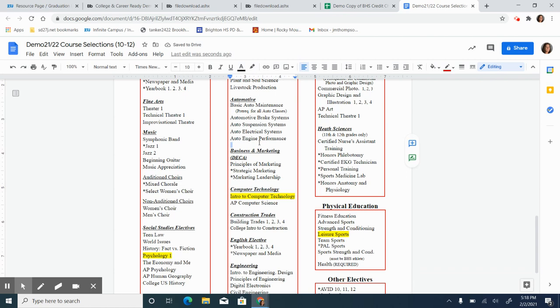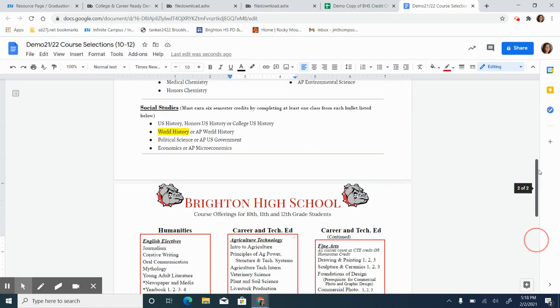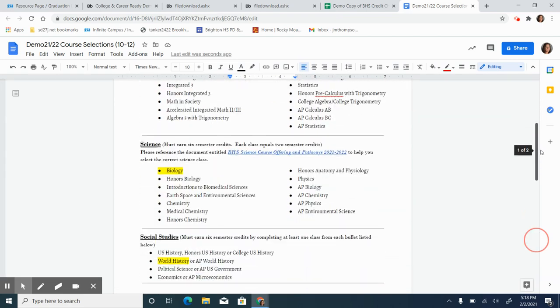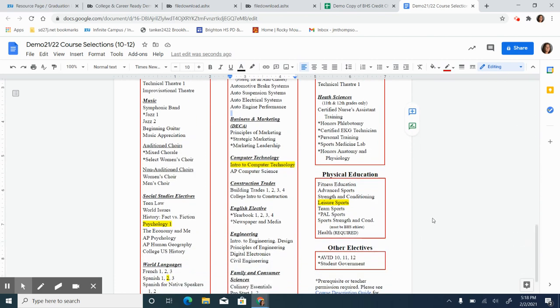Okay. So that's the process for this week. So by the end of this week in advisory, we want to make sure that you have this course selection sheet completely highlighted with your 4 cores with 8 elective options. And so that way, next week, when you go into Infinite Campus, into your academic plan, all you'll need is this course selection sheet, and that will allow you to plug in your classes next week into Infinite Campus. So this is the only piece of paper, the only digital document that you will need to finish out the course selection process next week.